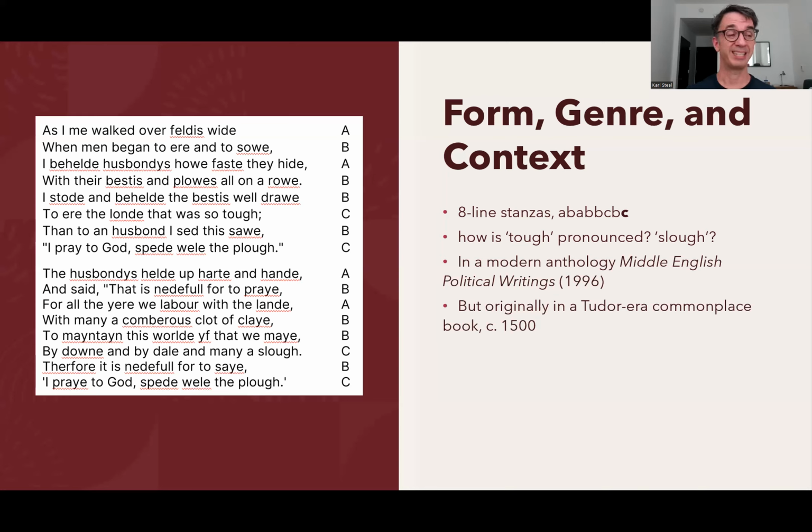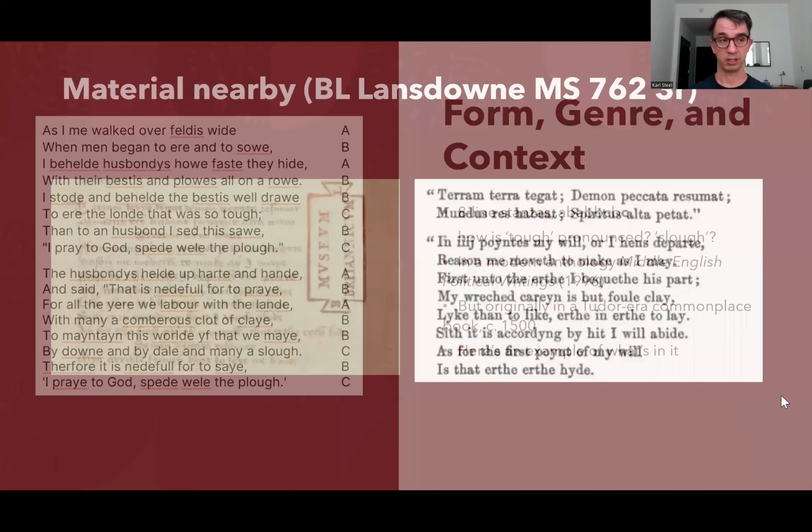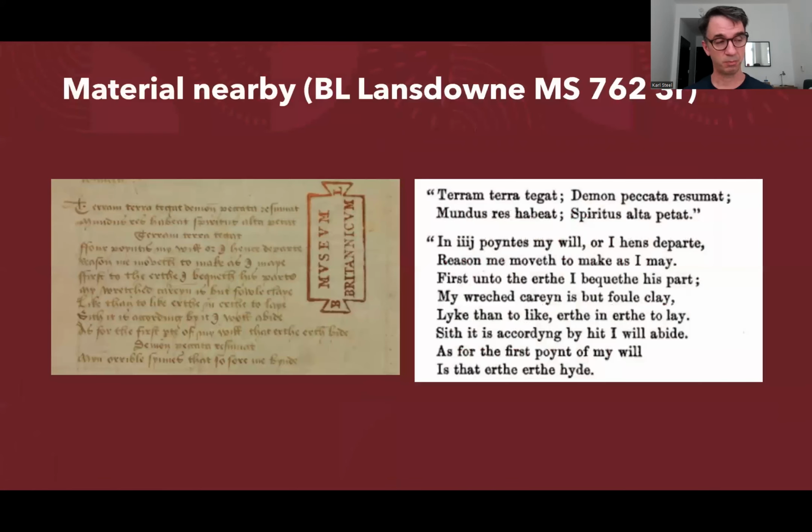And one of the ways we can get a sense of what this poem might have meant to a medieval person or an early modern person is by looking at it in its original manuscript context. And so here's an example of something that's right before it in this work. If this commonplace book is produced over many, many decades, we can think, well, this is something that was written down not long before this person wrote down Godspeed the Plough.